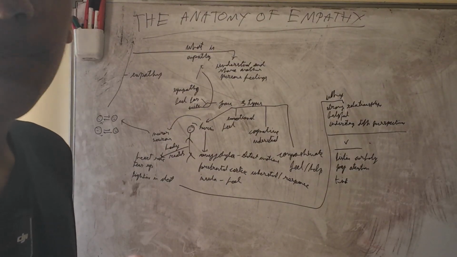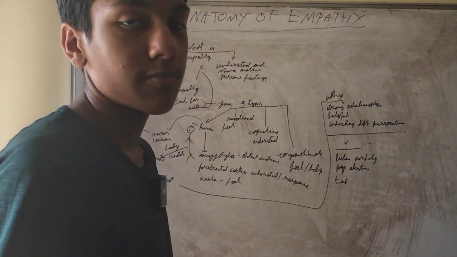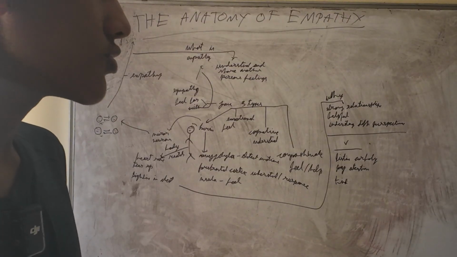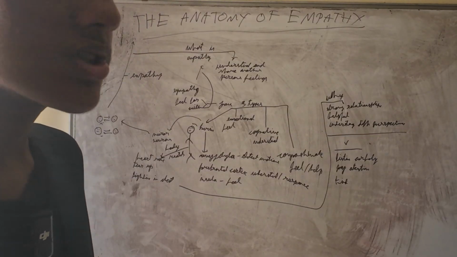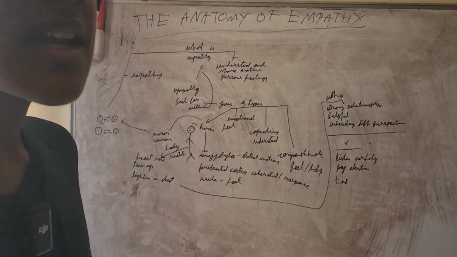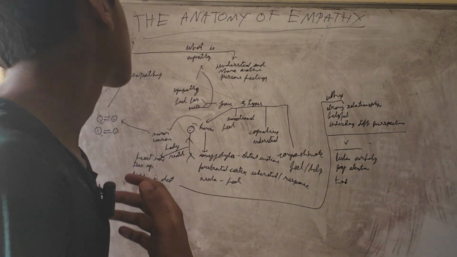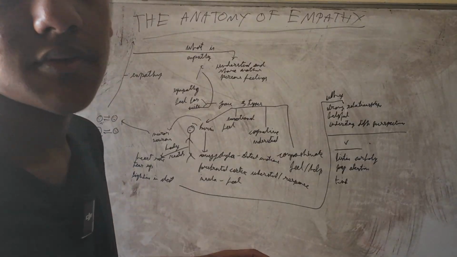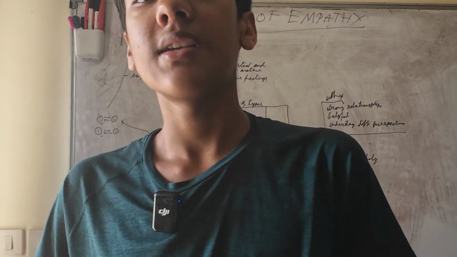But can we improve it? Yes. Well, some things you can improve with empathy can be listening carefully to what the person is saying, paying attention to their emotions while they're saying it, acting and being more kind to that person also helps. And that's basically the anatomy of empathy. And that's basically it.